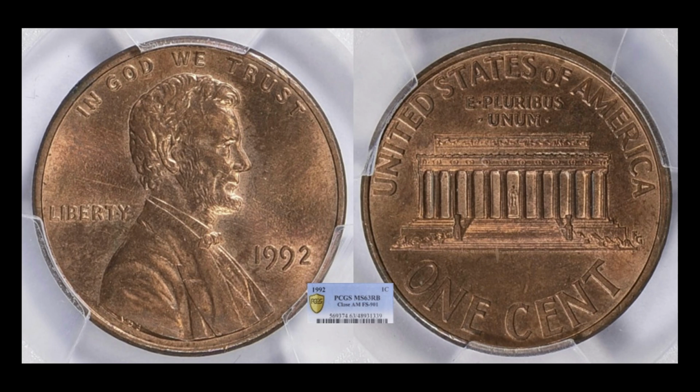And here's kind of the crazy part about this. I did some research. We would have to go all the way back to 2016, where a Mint State 64 red-brown went on sale on Great Collections on October 16, 2016 to be exact, where it sold for $9,295. $9,295 for one that's a grade point higher than the one you're seeing here. However, this one sold for $13,000 more than that one back in 2016. Investment appreciation much?